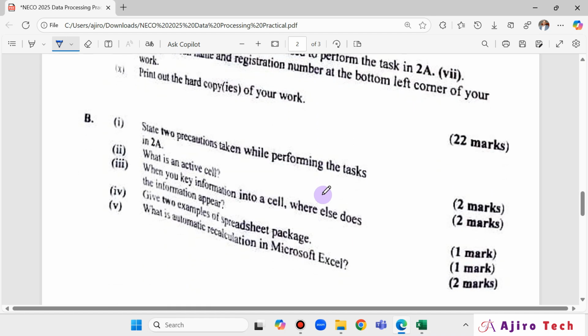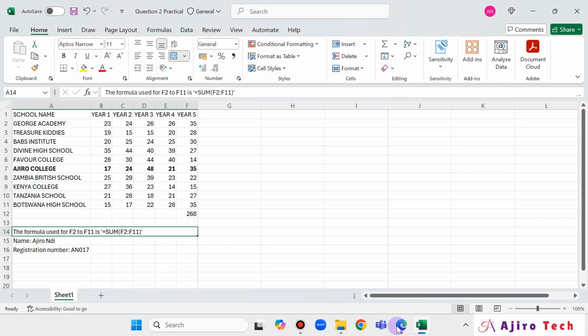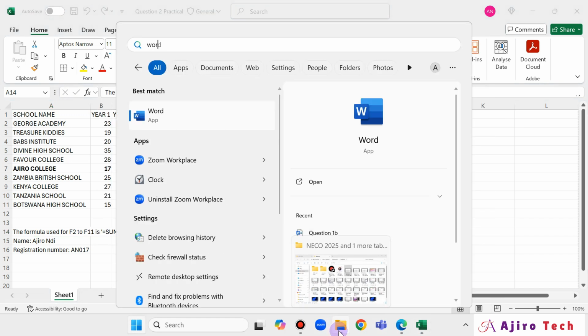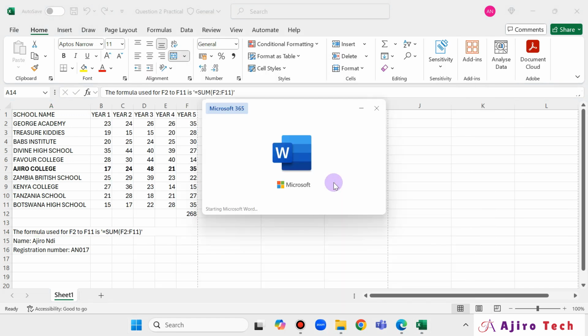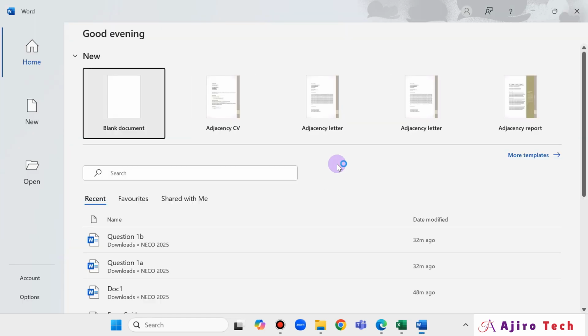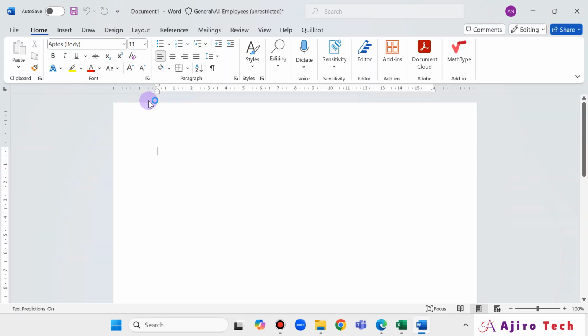Okay, state two precautions while performing the task. And I need to use Word for that. Okay, click on blank document. I'm just going to use Calibri and then 14.